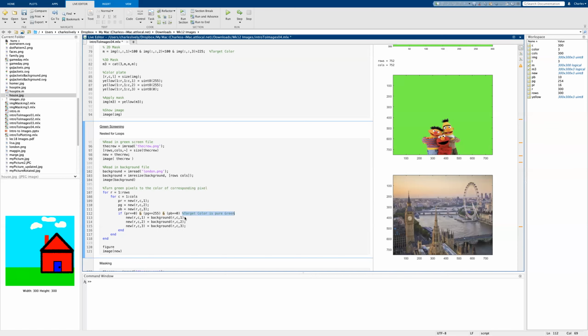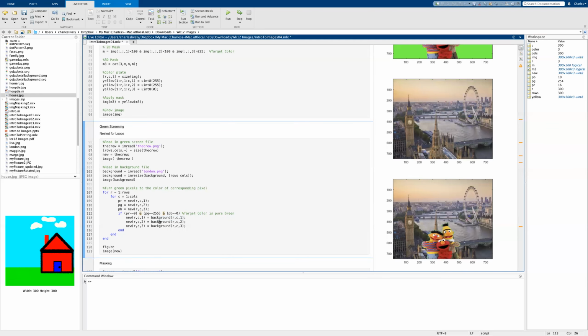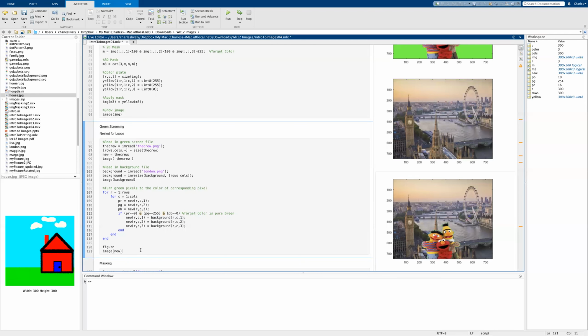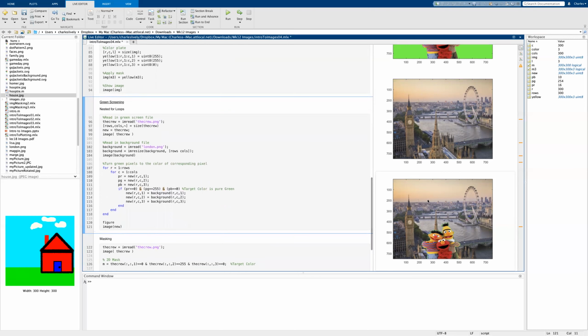We are going to replace it with each pixel from our background image, to the point where all of this green is going to be the London background. And in doing this, we create our new image that allows us to place the Sesame Street gang in our London Eye background view.